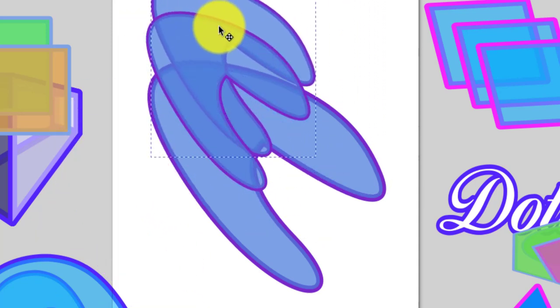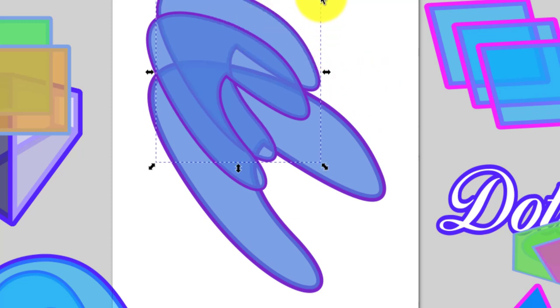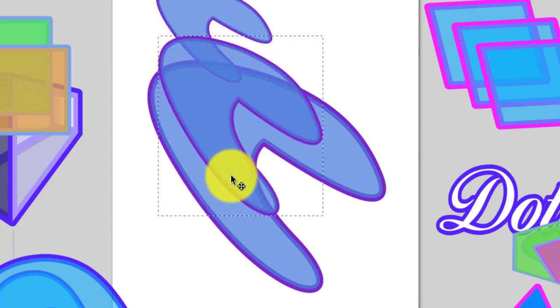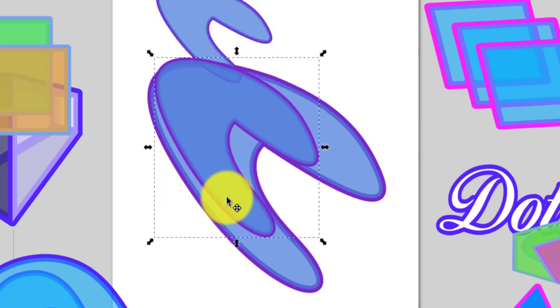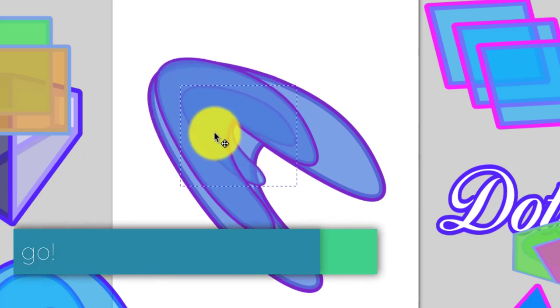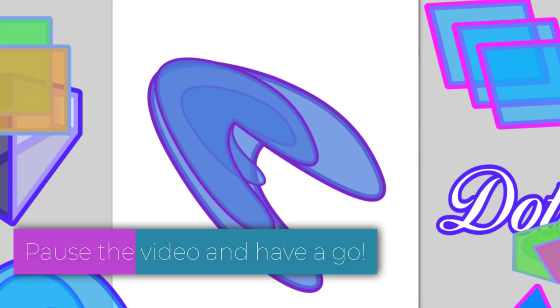I'm just going to make it a little bit smaller, and we can start making an interesting shape that combines these different shapes. Okay, so once again, off you go. Have fun, experiment.